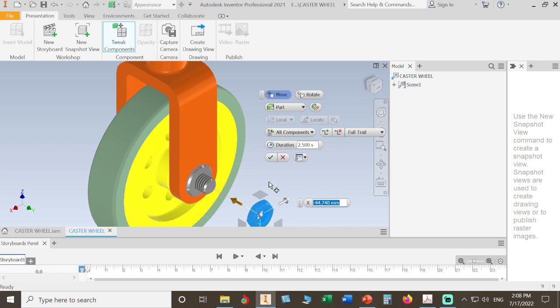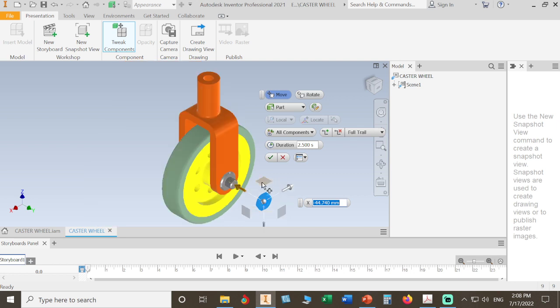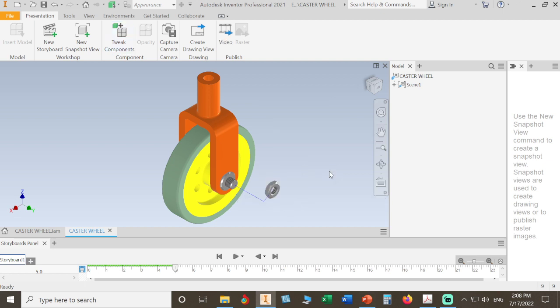Then you can move it by axis, or you can move it by plane. You can see. Or you can move it by trade. It will move on the X and Y and Z and everywhere. Okay, Control Z in order to cancel, and Control Z.